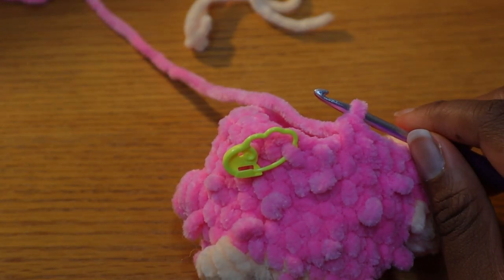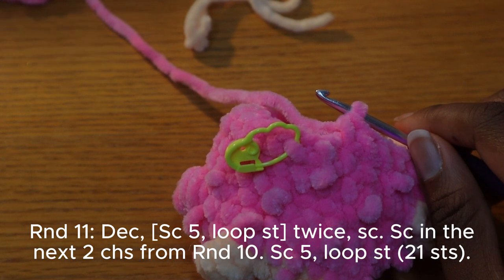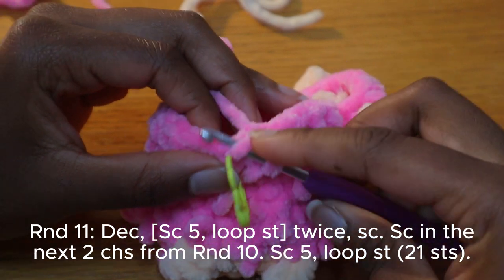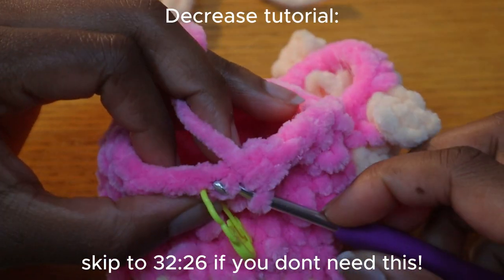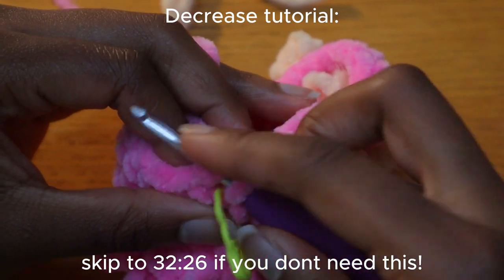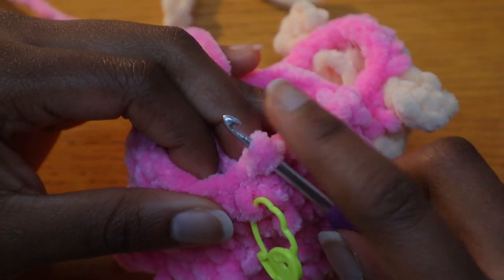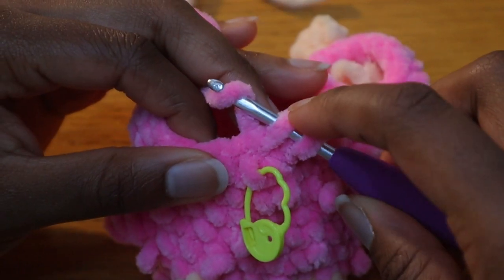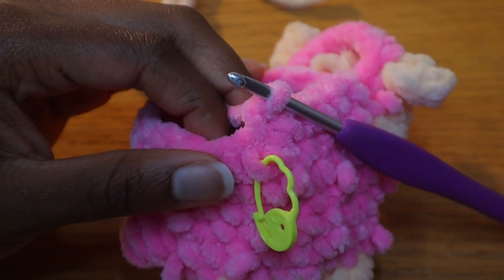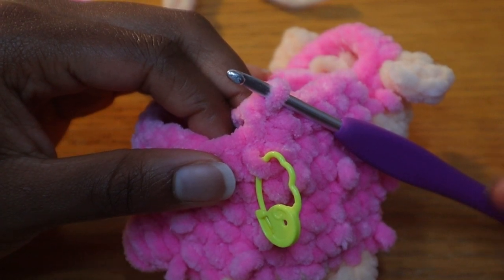Round 11. Now we're going to actually start decreasing, but we're also going to do some little different things. It may not be something you're used to, and that's okay. You're going to decrease in the next stitch. The way that I decrease is that I stick my hook into the front loop of the first stitch, the front loop of the next stitch, wrap my yarn around my hook, draw it through both, and then wrap my yarn around my hook, and I draw through the remaining two loops, just like so. This is called the invisible decrease if you want more info on it on YouTube.